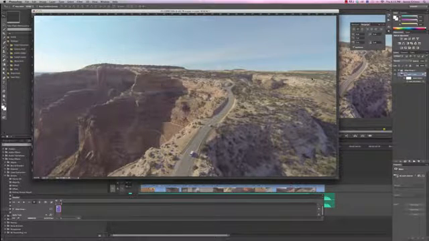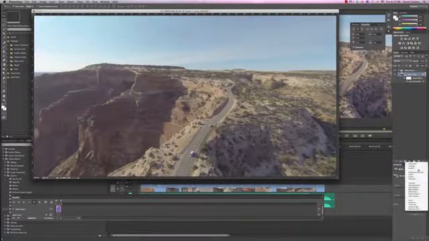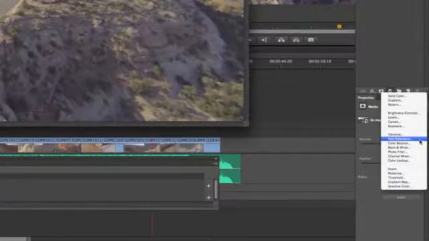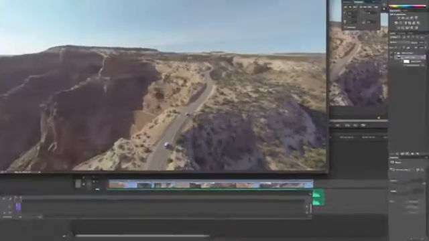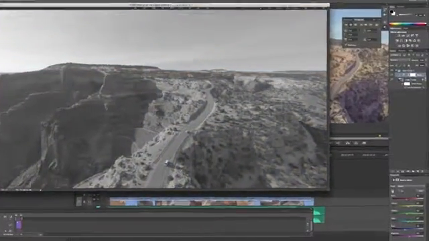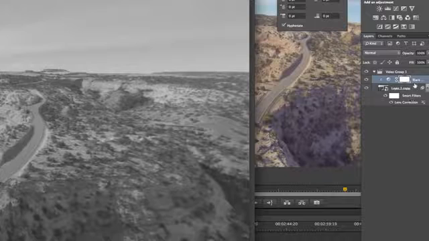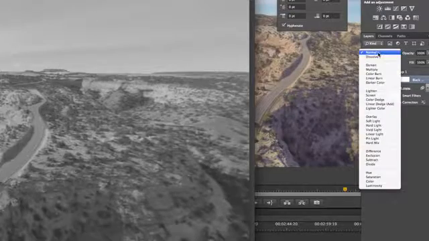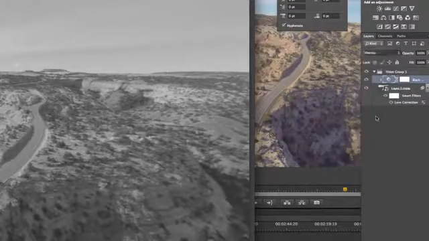So next, I know I showed you how to do the color correction with Camera Raw, but what's nice is you can also just apply a regular old adjustment layer. An effect that I like to do sometimes is a black and white adjustment layer and then blend the two. So I've got this black and white adjustment layer created, and if I make sure that that's selected, then I can just choose Overlay.